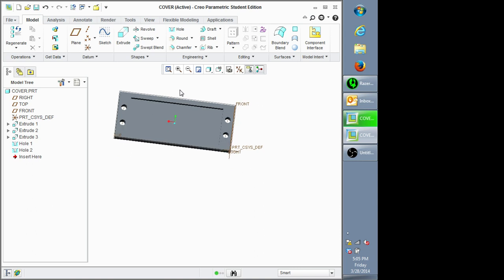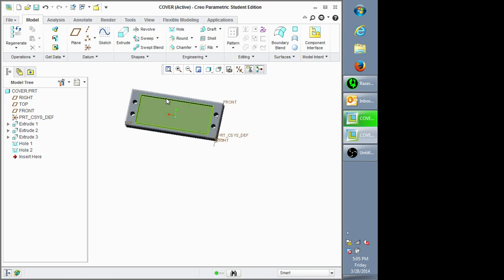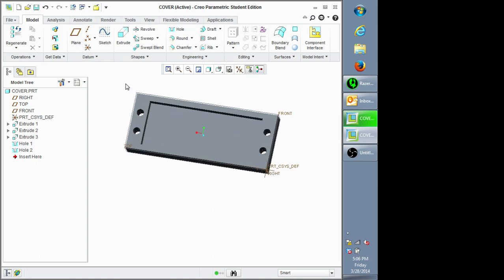So that's one way to do it. In the very last lecture, I'm going to show you guys how to do patterns and how to do the mirror tool, which would save you having to recreate the second hole. I'll go back through and show you guys easier ways to create all these different parts without having to recreate every single feature that's duplicated within it. So there you go. That's pretty much how to use a lot of the features within the Extrude.